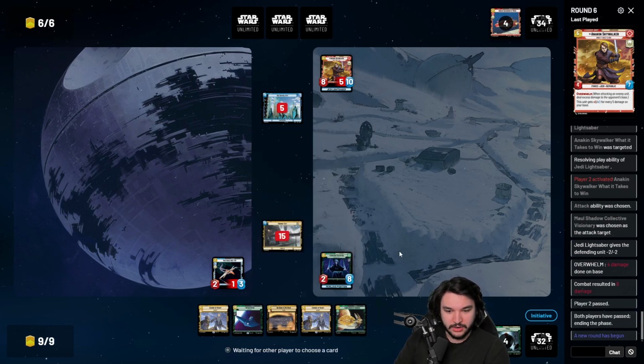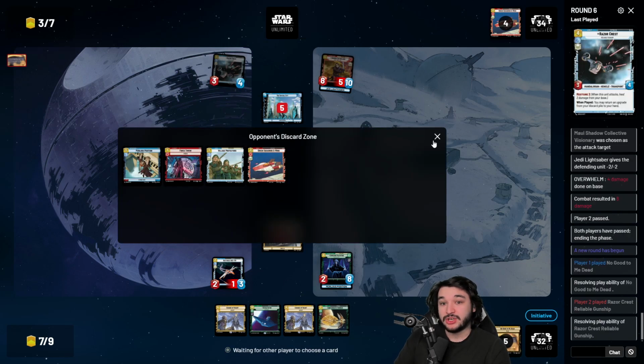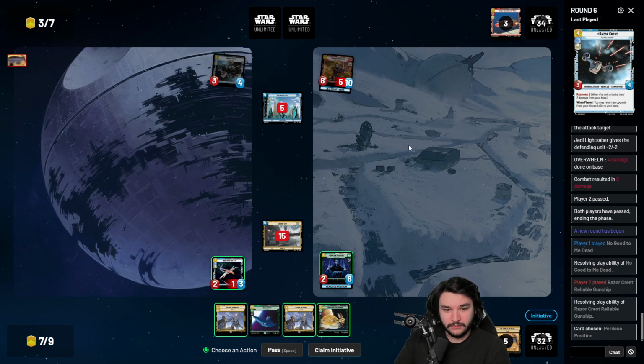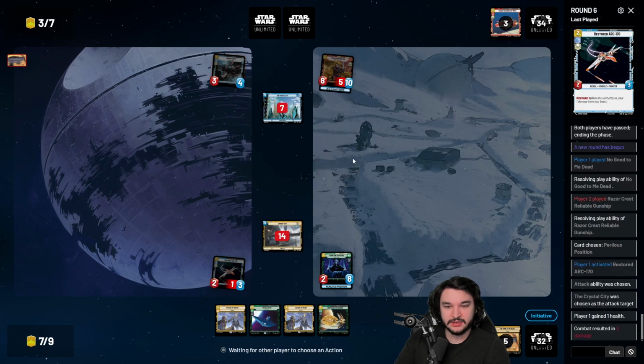Let's go Confederate Courier into the resource pile, and I will go No Good to Me dead on the Anakin. So that's about as good as it gets, right? So well done for my opponent there. Let's go ahead and attack in with this.